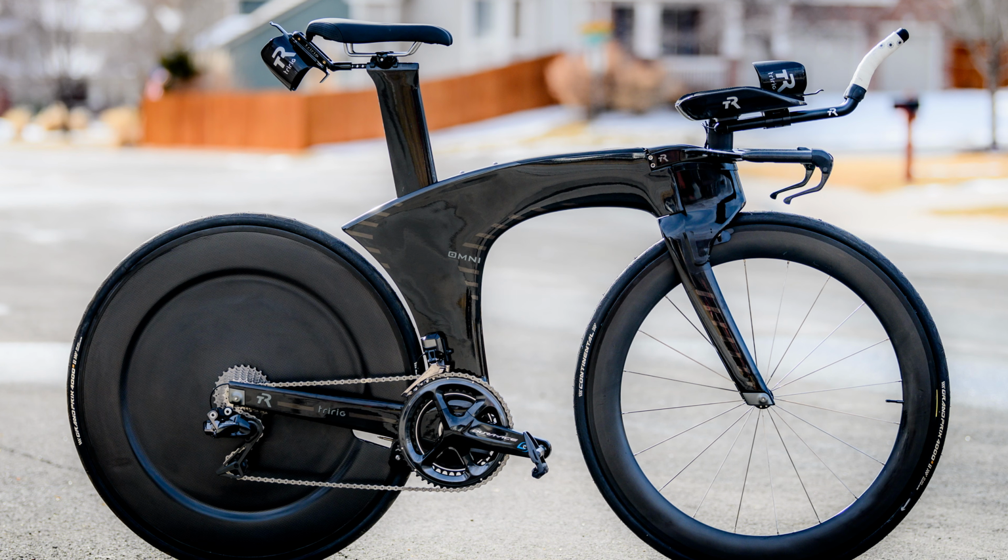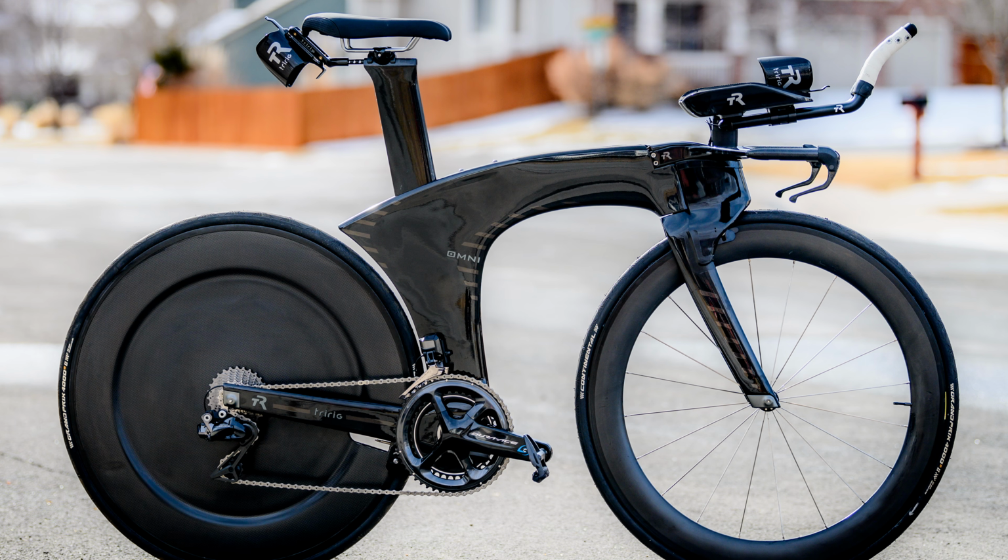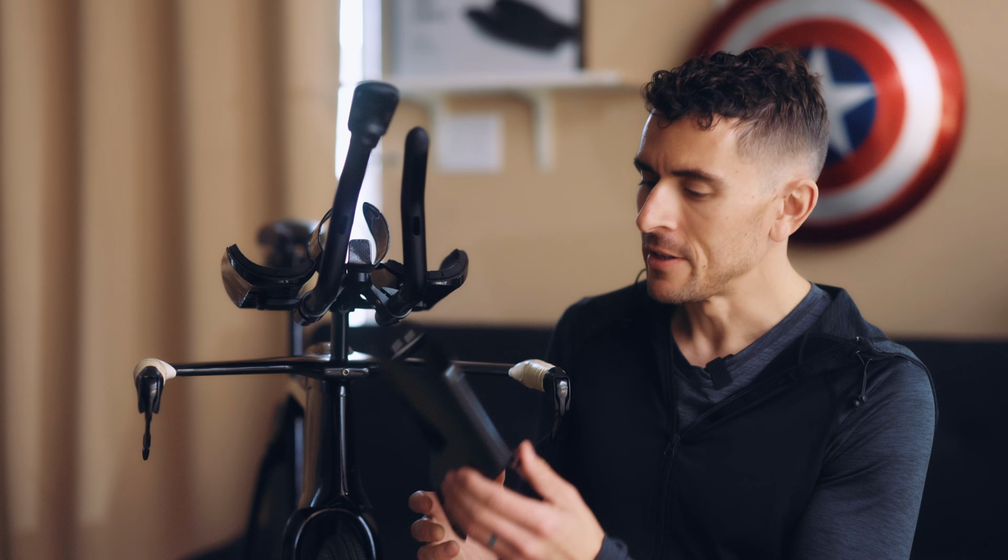We also make this Delta cover. So this is part of our Omni bicycle. It's a front cover in the same tradition as the covers for a lot of other pro triathlon bikes like the Trek Speed Concept or the Canyon Speed Max. A lot of bikes use a front cover as an integrated part of the frame design, but the TriRig Delta is the only one that you can actually purchase as a separate independent product that can be used on just about any bike. And so that brings me to the update.